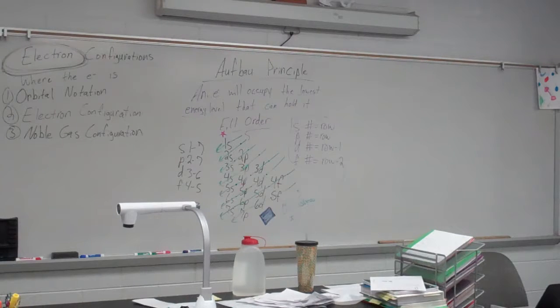Alright, from here, we've gone through 2P. What comes after 2P? You're back here at what row? 3. I got one person saying 3. Thank you, Hunter. I go through what block? S. Which makes it what? 3S. Then from 3S we go 3P. If you have no idea how I'm getting this, this is where you look at me and say, Mr. Hall, I have no idea where you're getting this.